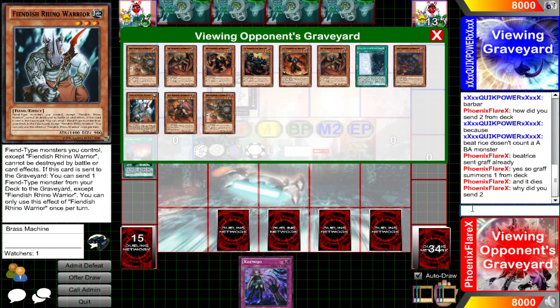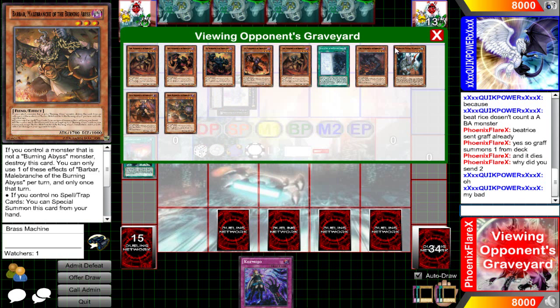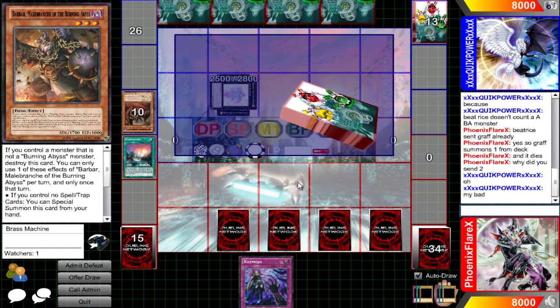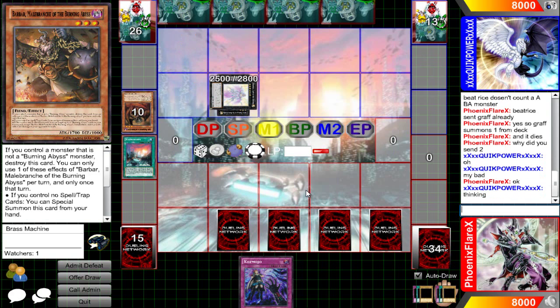you see I'm talking to him in chat, I'm like, yes, Beatrice sent Graph already, so Graph summons 1 from deck and it dies, so why did you send 2? And he says, oh, my bad, and he puts the Barbar back, so he just sends Scarm from his deck to grave. So, little dispute, but it's easy. It's really easy if you just explain things to people. I mean, come on now.